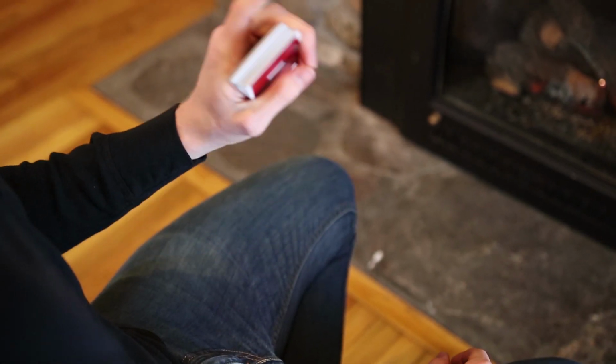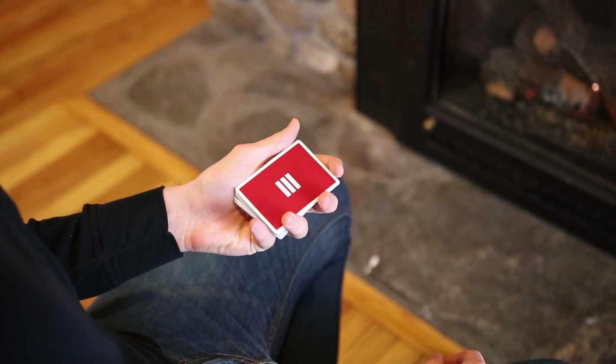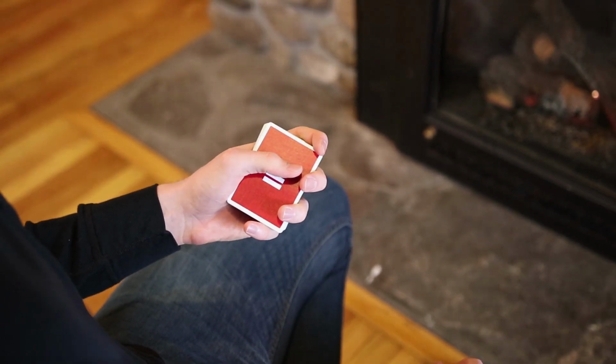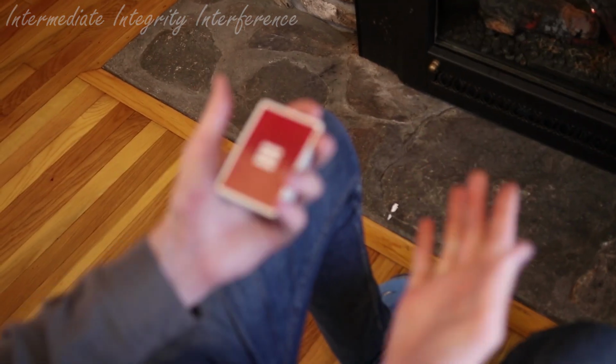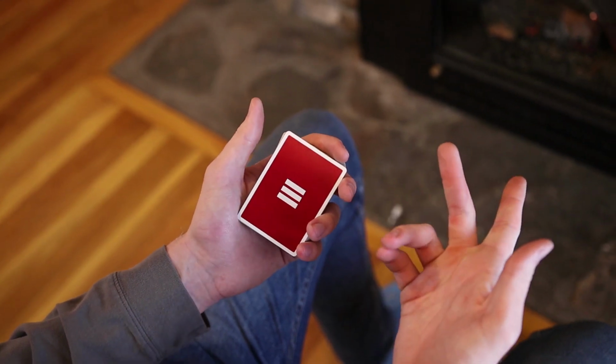Now let's get into the intermediate swing cut variation taught by my brother, Grant Henry. Alright, so this next swing cut is something I'm going to teach you 2 variations of. The first isn't a false cut, the second is.